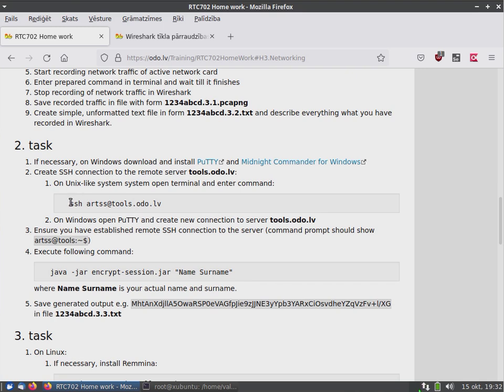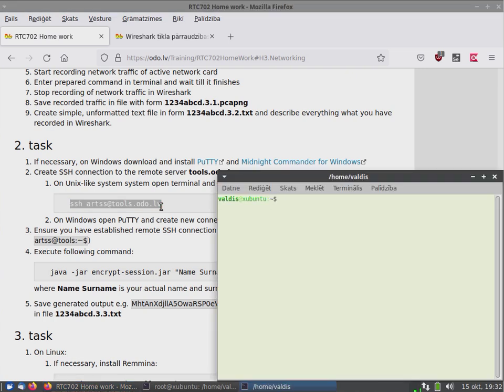And if you use a Unix-like system, then creating a remote connection with a text interface is very easy. It's a built-in feature.